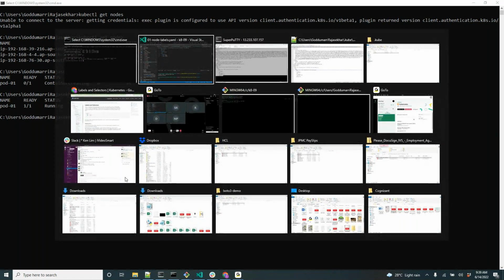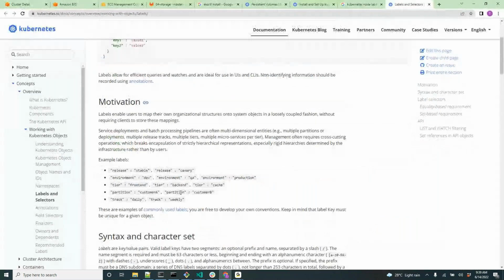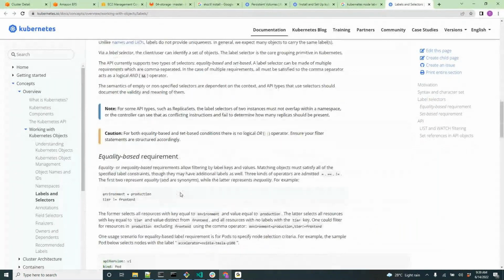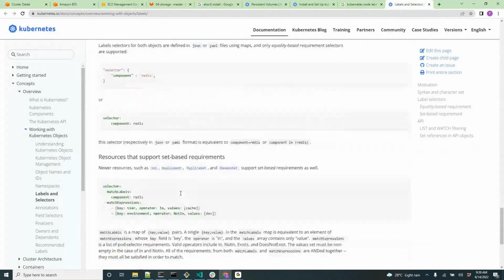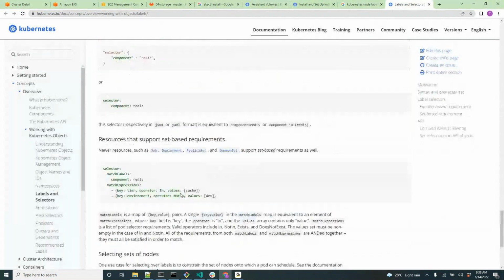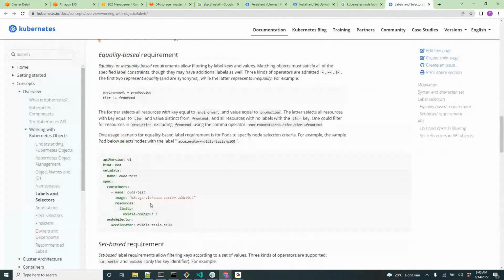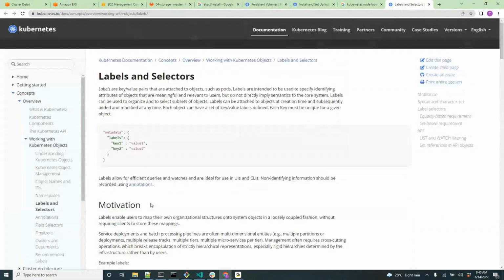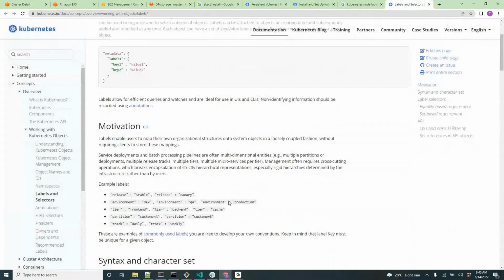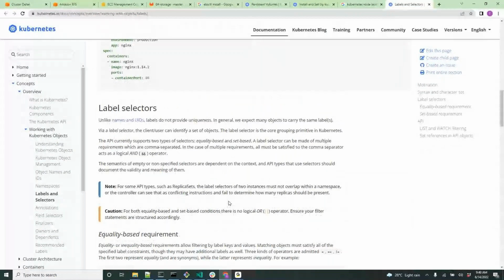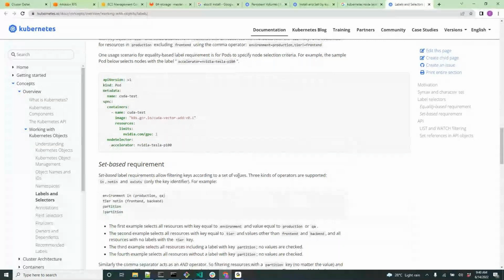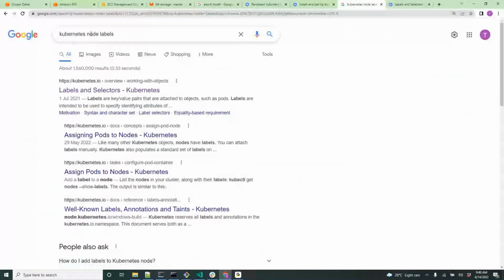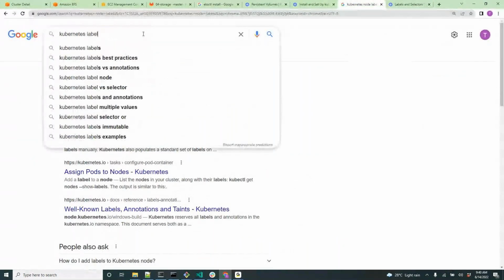syntax. You can see here kubectl label node, somewhere it will be there. Labels and selectors. Kubectl Kubernetes label nodes.